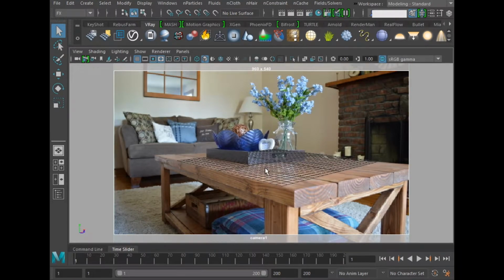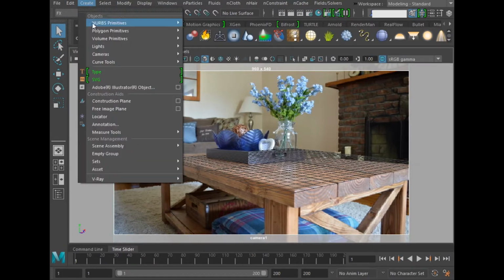We will try to be as accurate as we can. So the grid has to be aligned with the table. Let's see. Something like so.